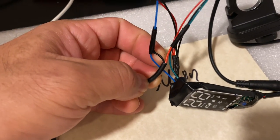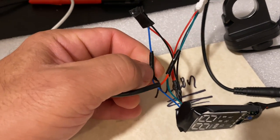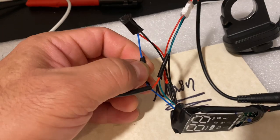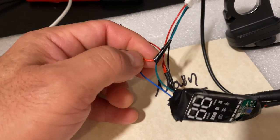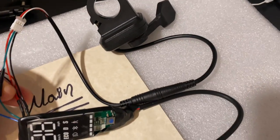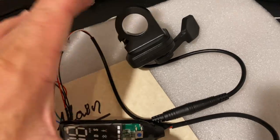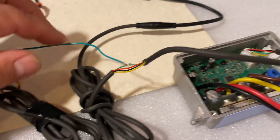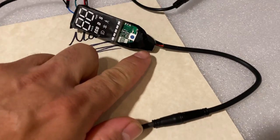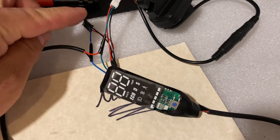Again, we go back over here, as you can see, I have the blue connecting to the data cable, which is the blue cable over here that comes from the brake lever. And the red one will connect to the throttle. The throttle will need to be connected for this one in order to make the whole thing work. That's the only thing you're going to be connecting. And as we can see, the bridge that comes from the controller is before the dash, and these are after the dash.